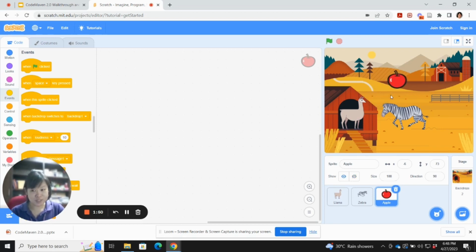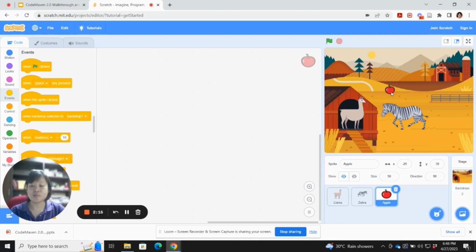So, first, we will have to resize the apple to change it to a smaller size. So now the apple is set at 100. We will change the size to 50. Press enter. And now the size of apple has been reduced to a smaller size.